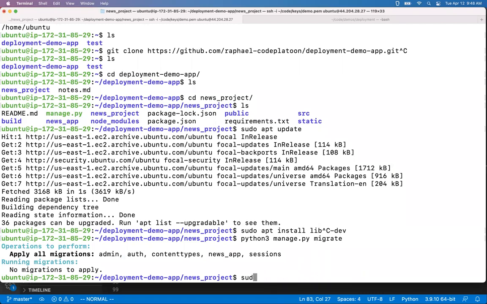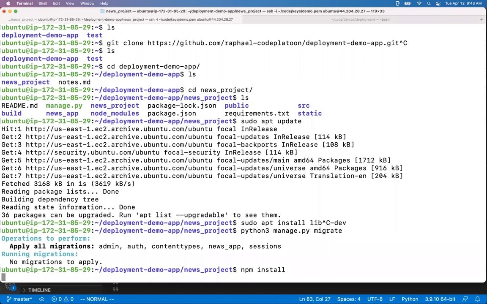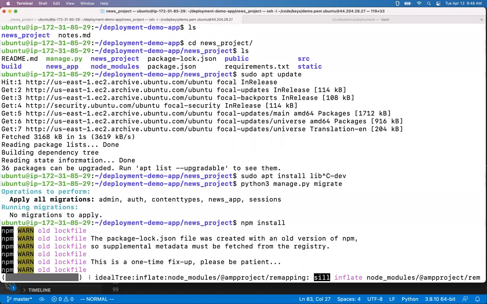And we don't even actually need node itself because we're not running any JavaScript code. We're just going to use npm to install things and build the project. So after sudo apt install npm install. I was not expecting this to do so much work because I definitely did this yesterday. Sometimes npm install just does a lot for some reason.